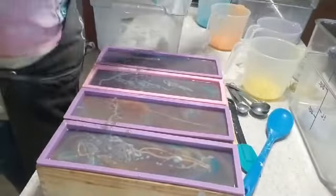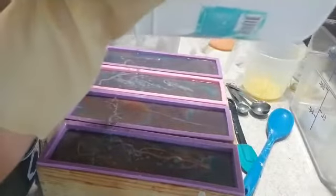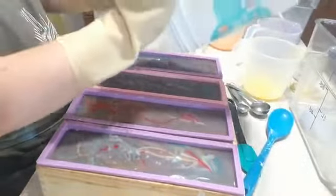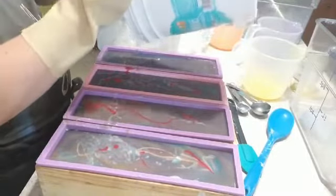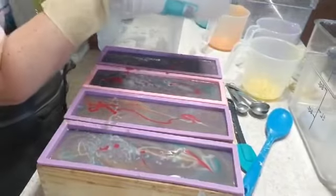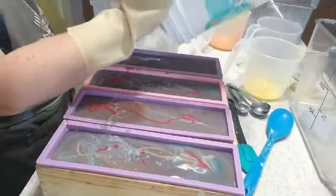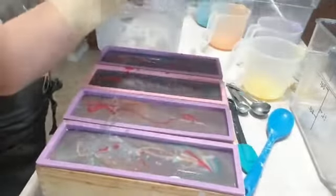Got that one done. Let's now scrape these ones out. This is the hardest part of soaping almost, the cleanup and getting these scraped really good. I am so surprised that it didn't seize up on me though. You guys, that is some hard stuff when you're dealing with citrus oils and patchouli oil. So I definitely did perfect on getting it to trace, just to trace, not going over that. And if I would have over blended the mica powders or anything like that, it would have been bad.